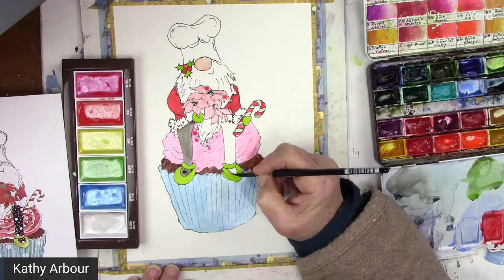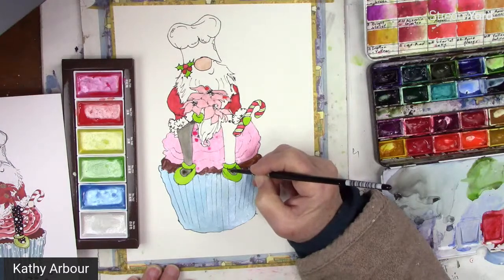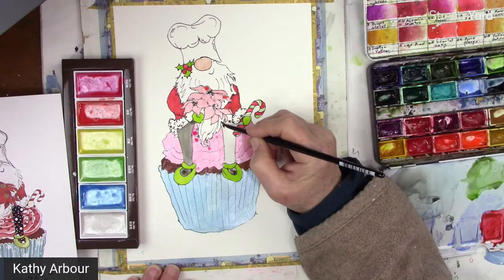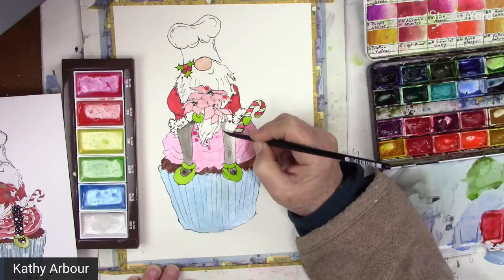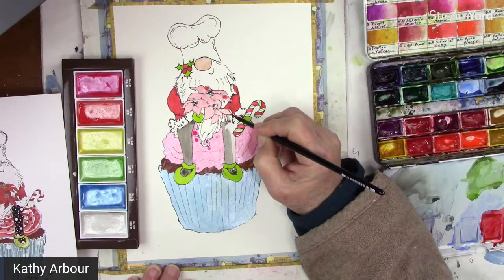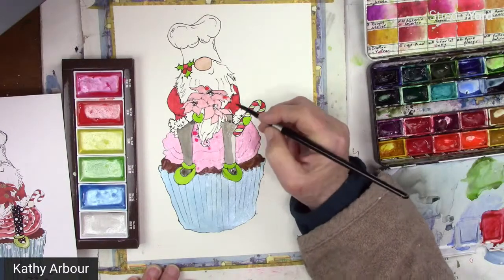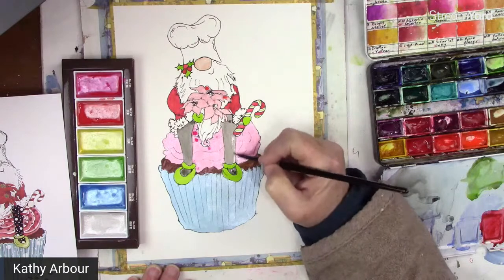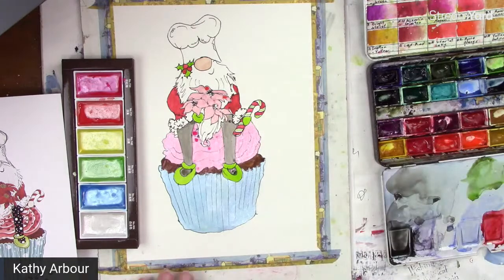Little stockings. And then I'm going to put the polka dots on, probably with Posca or a gouache. And then maybe some confetti on the icing. Now, this isn't quite as dark as I want it, but we can darken it again, either with another coat, or you could use gouache if you wanted to. So I'll let that dry.